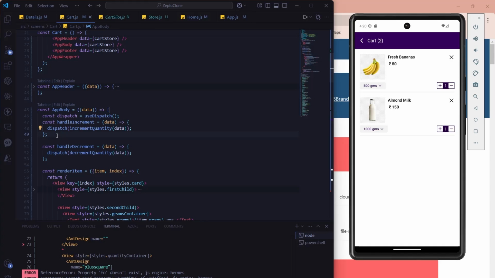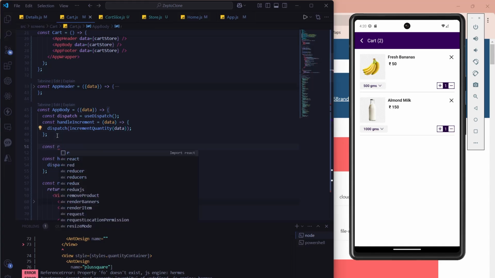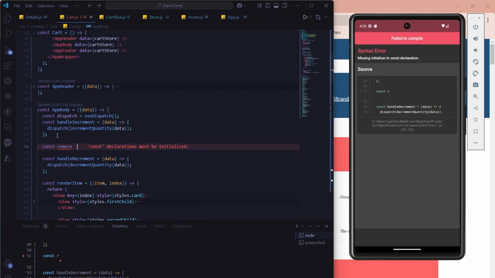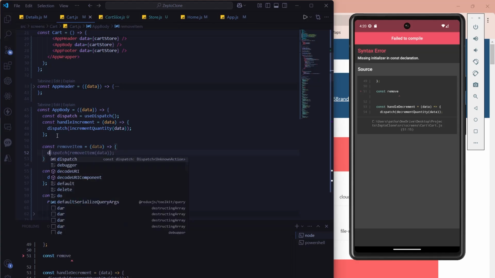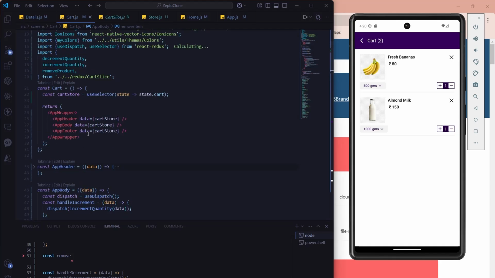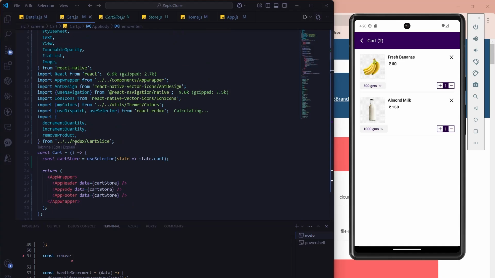So to do that, let me create one function called const remove item. Yeah, this is the one, remove item, and here I need to call remove product, basically from the slice which we have created here, remove product.